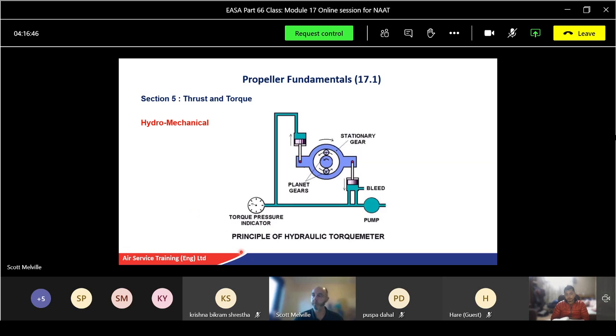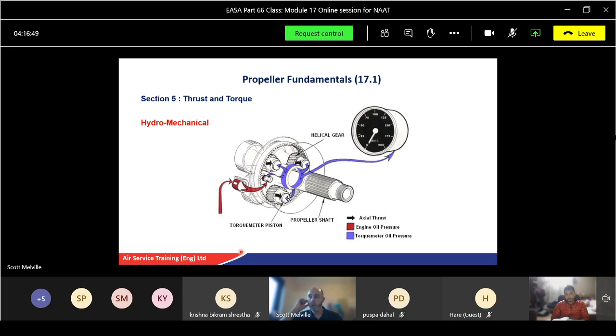In that sort of glorified version, the diagram before is a simplistic version of this one. Same again. There's your propeller shaft. So the propeller would be attached to this point here. That is attached to a reduction gearing. The reduction gearing is then attached to the crankshaft. So the engine would be back here somewhere. The crankshaft going to the reduction gearbox, these ones here.